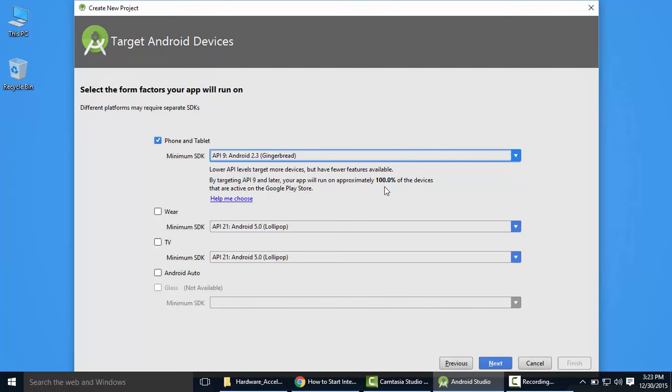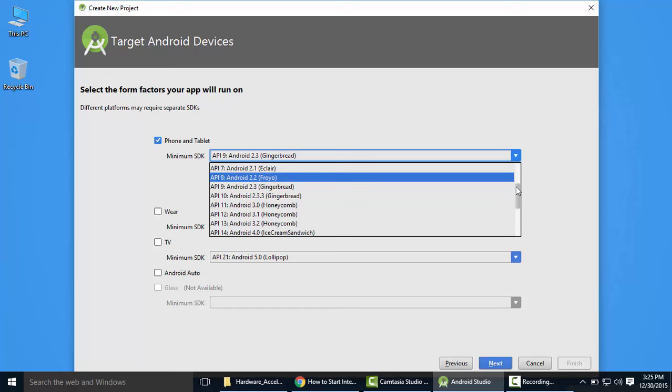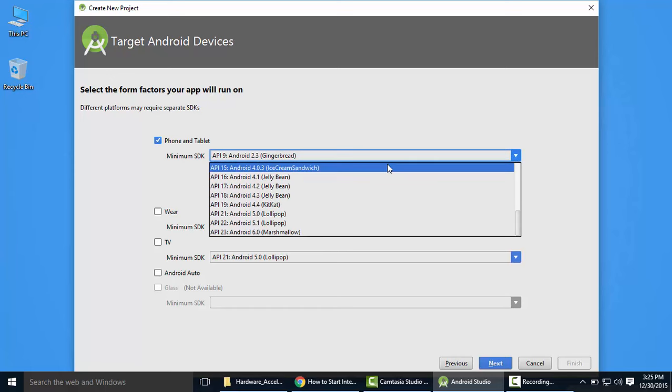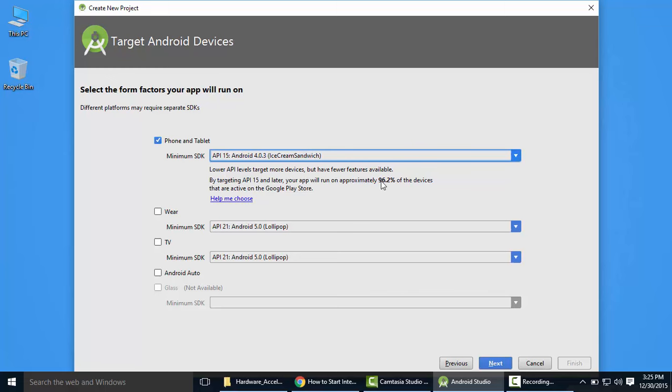it is not recommended to target the Android 2.3 as your minimum SDK because there are a lot of features that are not available for the previous APIs, and there are also the performance issues, and also there are a lot of APIs which are deprecated since then. So you have to add a lot of extra code to work on them, and even then there will be performance issues. So I will recommend the minimum SDK 4.0.3, which targets almost the 97% of the devices, which is more than enough to target. So after setting up the minimum SDK, just click on next.